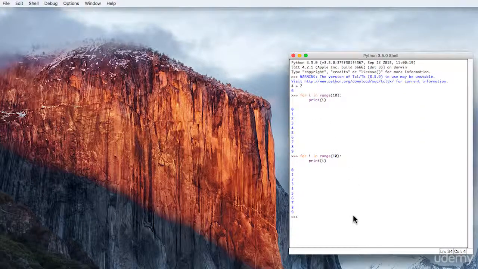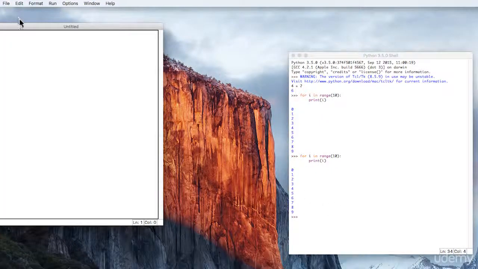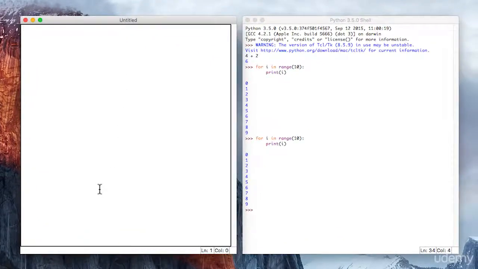So a better way of doing things is to go to the File menu, come up here to File, and click on New File. And notice how that's brought a little window to the screen now. I'm just going to put that a little bit closer so we can see the two windows at once on the screen, centered there. And we can now type in some Python commands. So I could type something like print hello world, which is a Python command to do just that, to print that output to the screen.